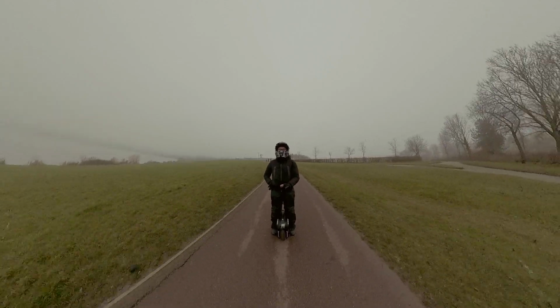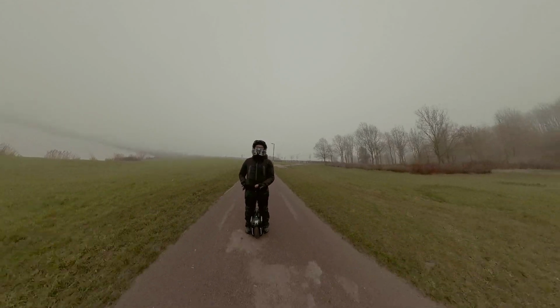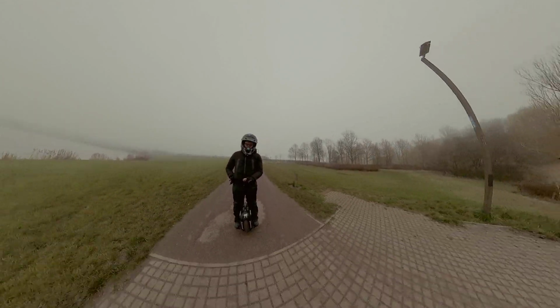Since you put your feet on and start riding with it, it's so smooth. And one thing that I said in the previous video that I did about the RS, because the trend of Gotway is that the wheels get larger and larger, and I thought that this wheel getting larger would give you a lot of wobbles.